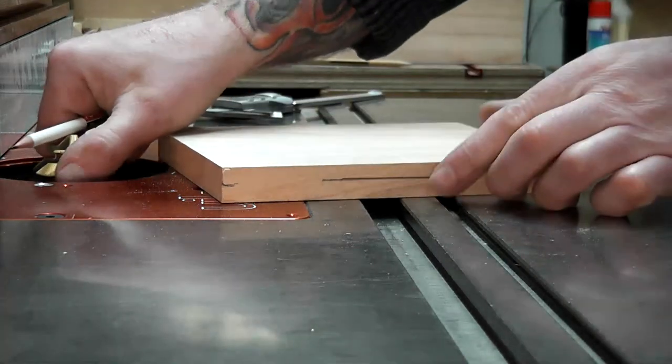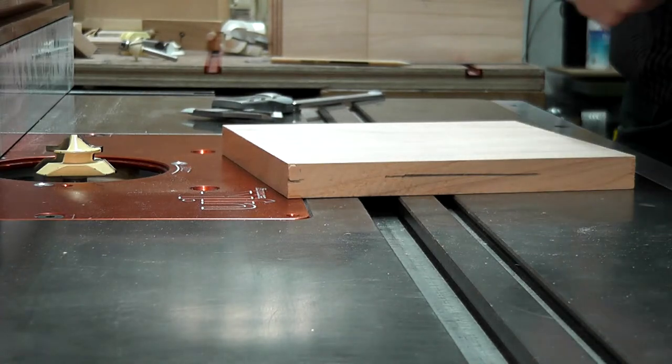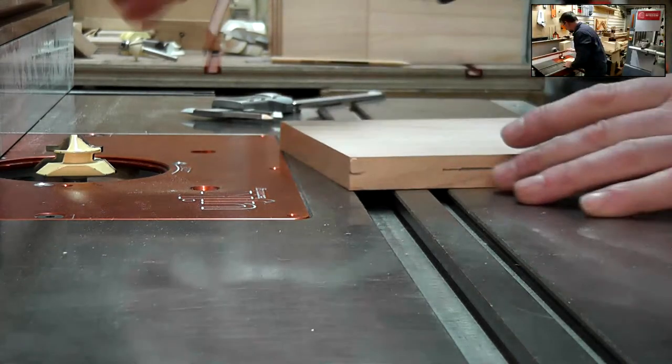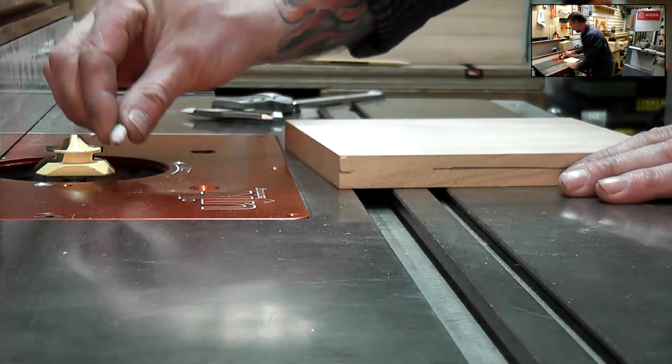Now, this rarely happens first hit. You normally are going to make a micro adjustment afterwards. And I can talk about that. I can show you how to do that. All right. But I'm there or thereabouts with my cutter height.